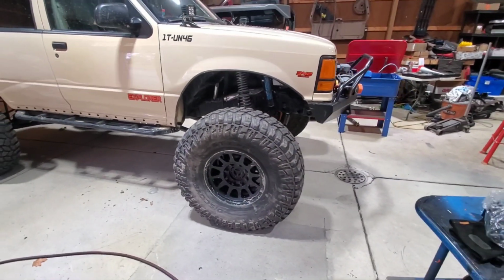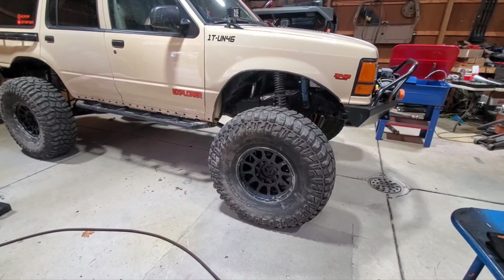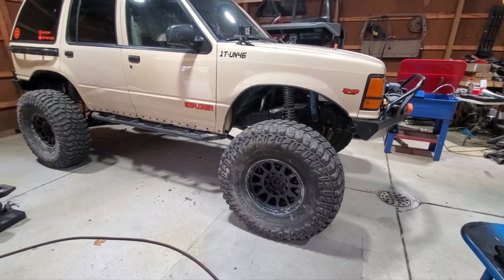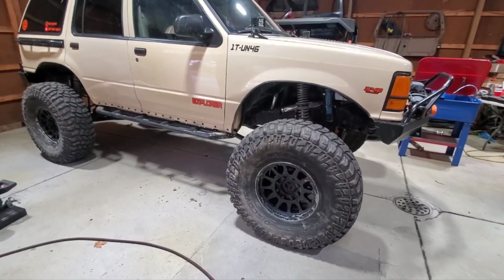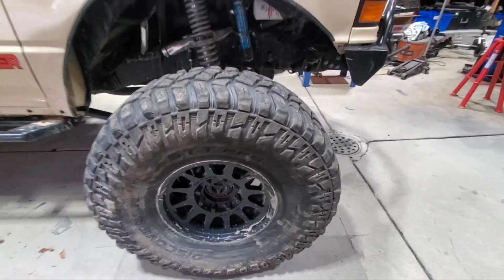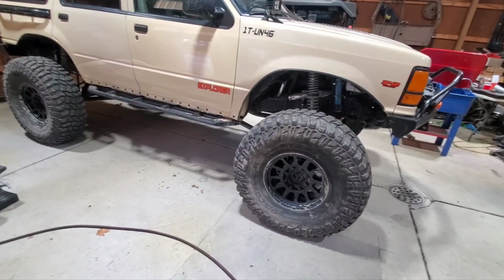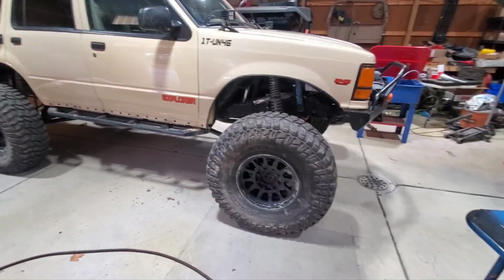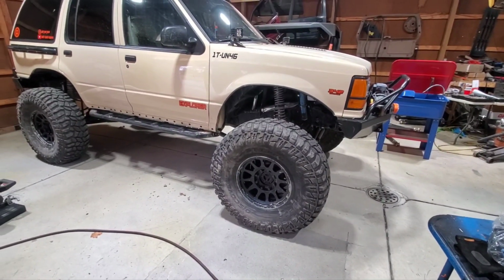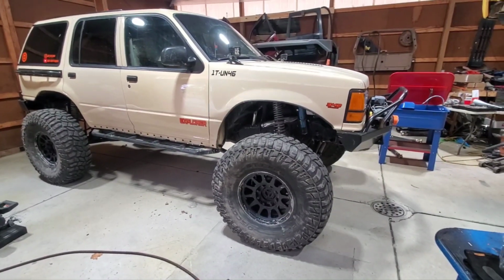All right, so ever since I built the truck, I've run these Method wheels, 17 by 9 or 8.5, I think, actually. And they are their Bead Grip technology wheels. Basically, the outer lip where the bead sits has a ribbed area, and don't quote me, but I think they claim it's a 30 to 35% higher chance of bead retention. So far these wheels have been awesome.